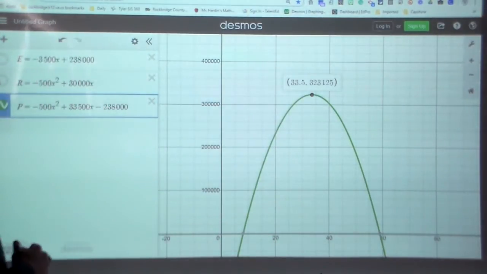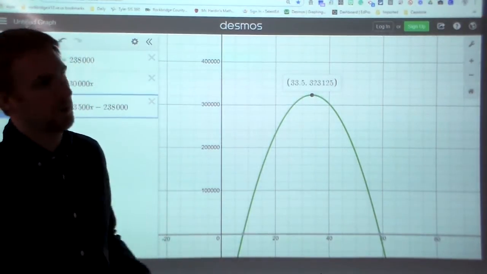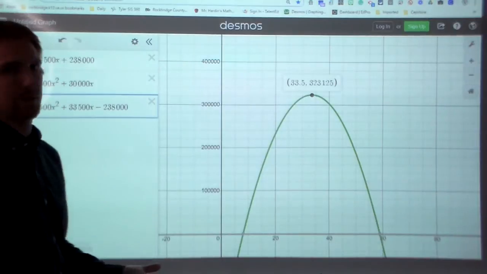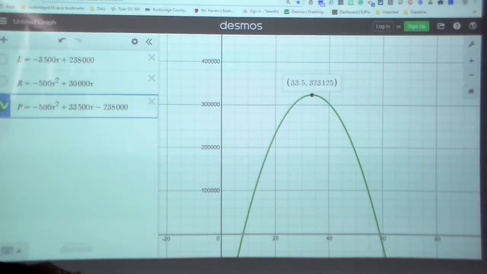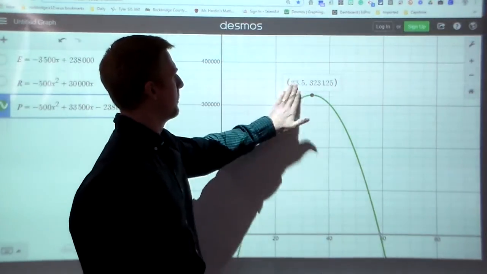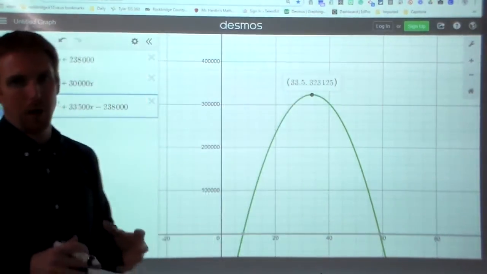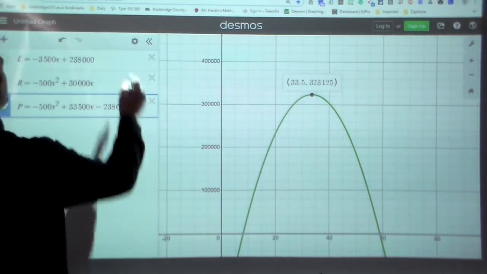Sounds pretty good, but if it's a big factory, you've got a lot of expenses, so that may not be that great. A factory is going to need to make millions to pay all the employees and machinery and all that stuff. So it's all relative to what you're doing. But it sounds like a pretty big number to us. So anyway, that's your selling price and the profits you could possibly make. The maximum profit possible, if everything goes as planned.